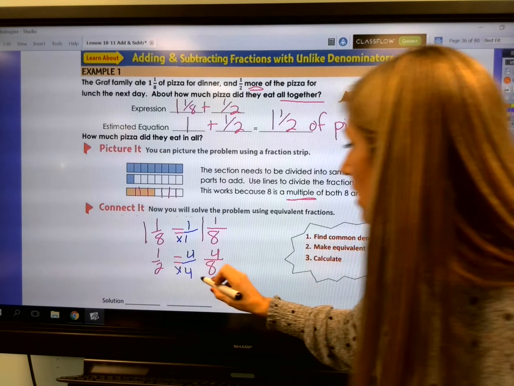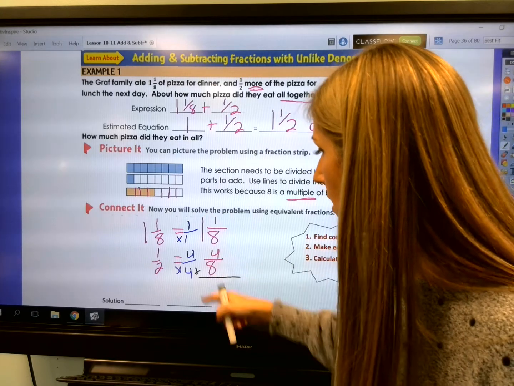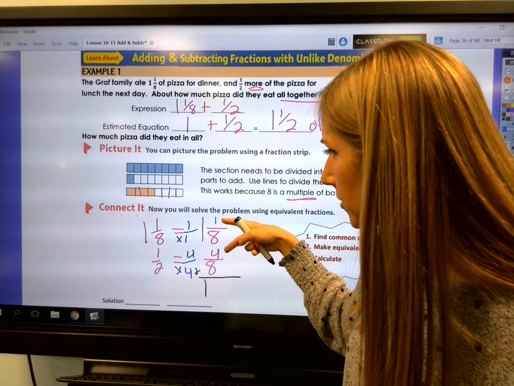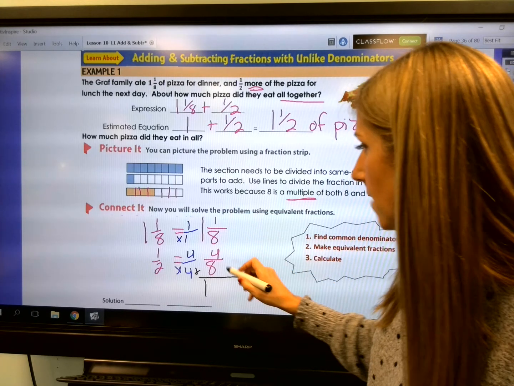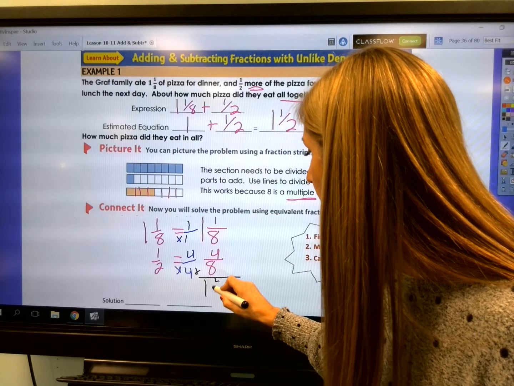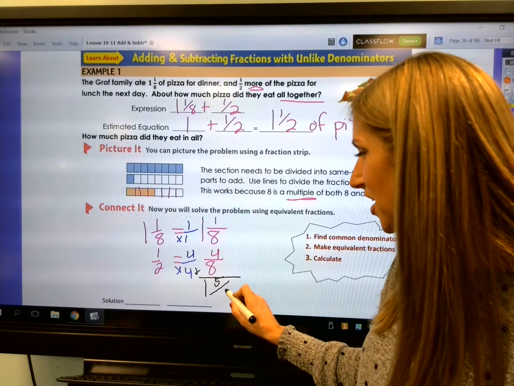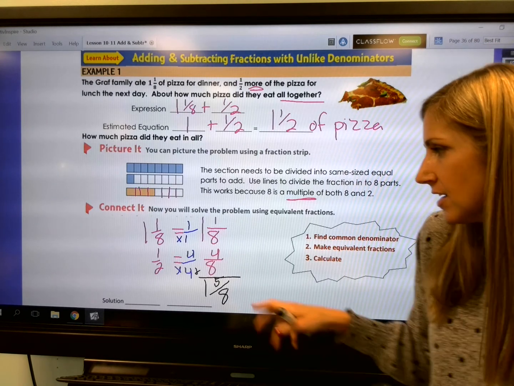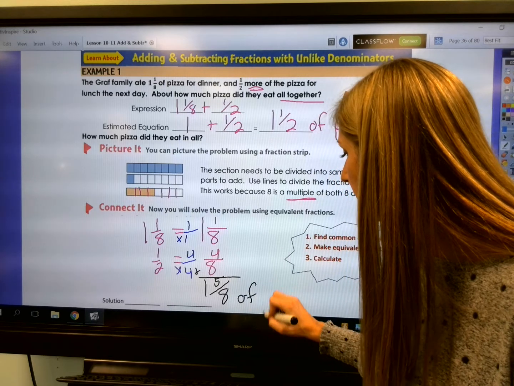So I'm going to take these two fractions from our story problem and add them together. I have 1 for my whole number, and then my numerators, so this is just like 4th grade, adding fractions with common denominators. So 1 plus 4 is 5, and our denominator stays the same because we're still talking about 8s here, and our answer is 1 and 5/8. So for my solution, I have 1 and 5/8 of pizza.